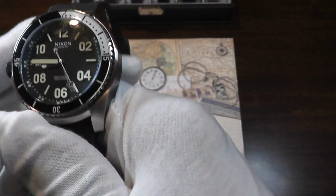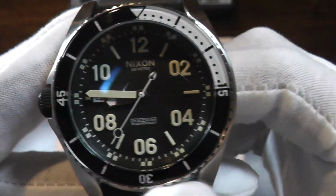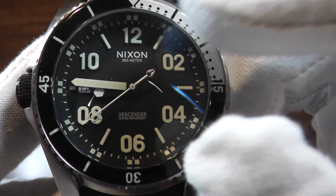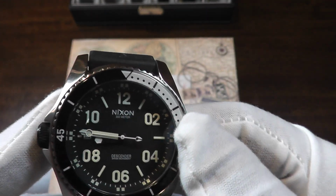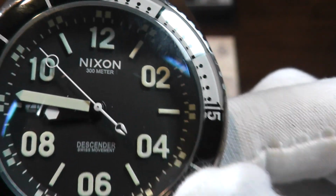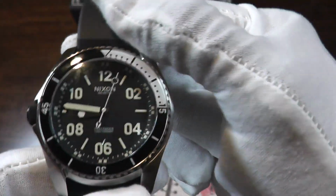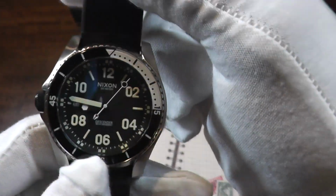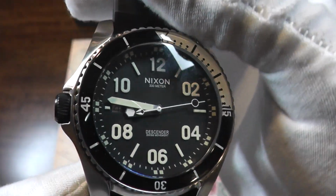Once again, screw-down crown, a beautiful second hand that has a nice circle on its tip, and on the back here you see you have this wonderful brand of Nixon on the opposite end of that circle on the second hand. The other thing that's interesting is that you actually have the Nixon logo on the crown as well. And so they did a really nice job of capturing all of the details of a high quality diver watch. And somehow they were able to make it affordable. Again, retails at $395. In fact, this was picked up for about $150.